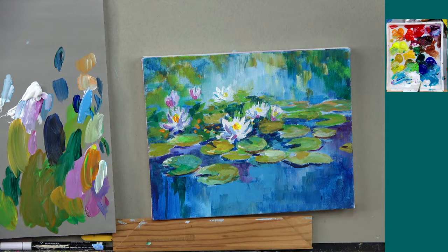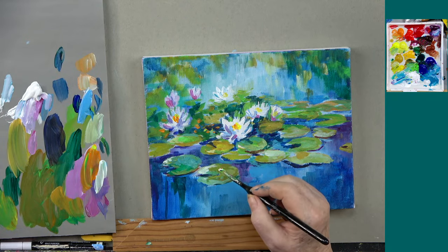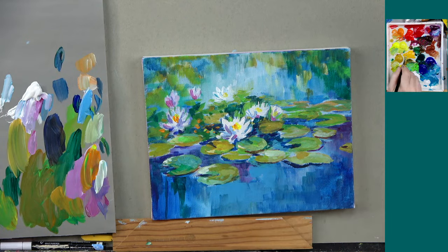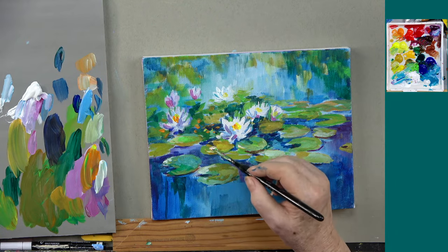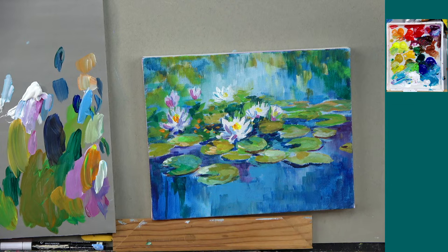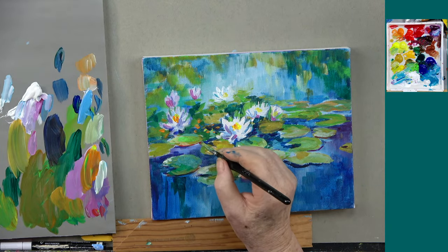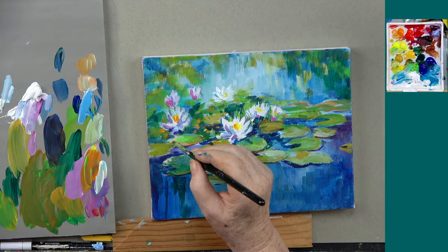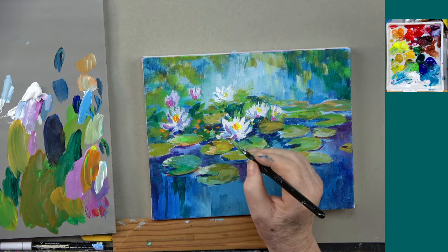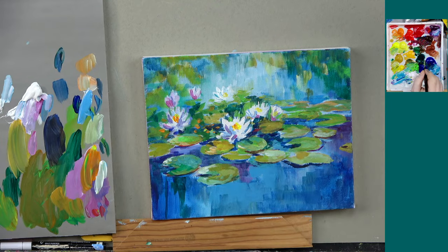But again, like the snowman we did last night, paintings like this require a lot of layers. You don't just get these by accident. And no two water lilies have the same color leaf, though they might appear to be that in the picture. With this really dark green.